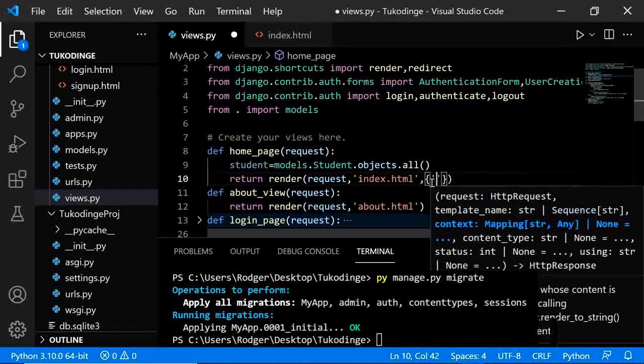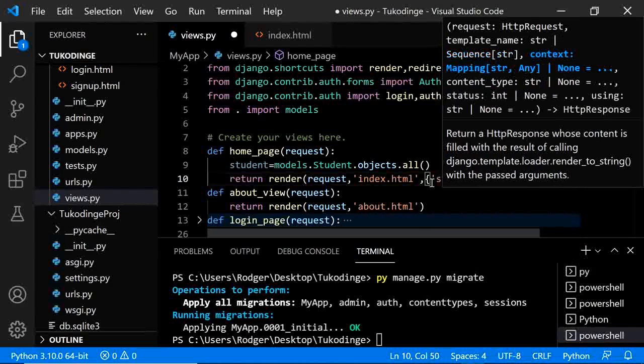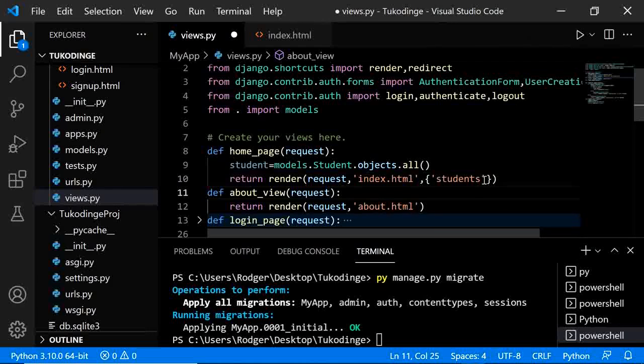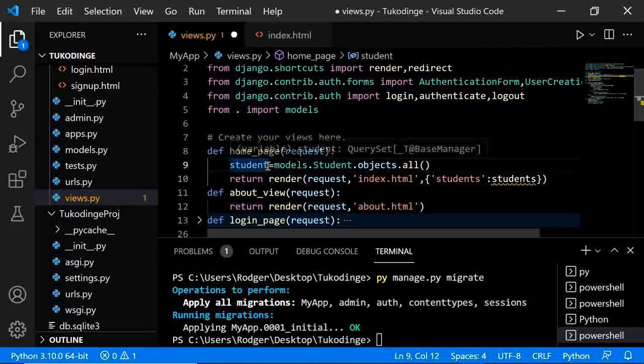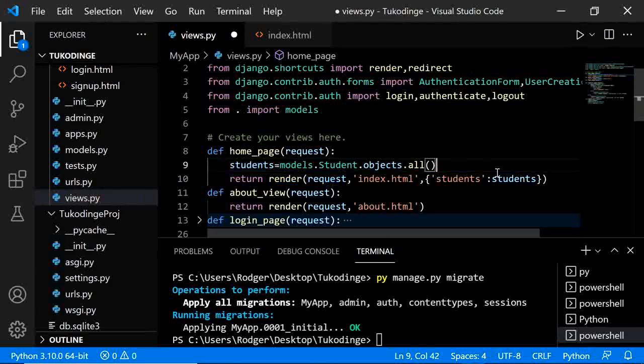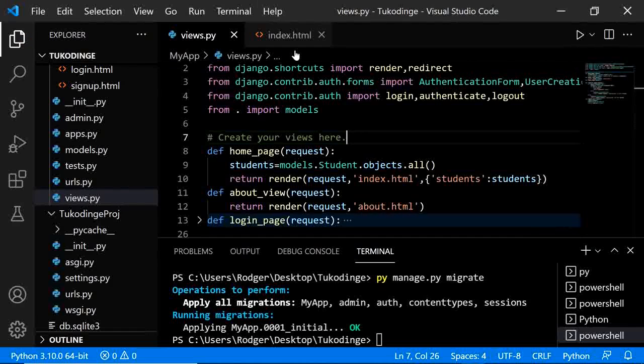So this dictionary key is going to be students, and then the value is this list of students. Perfect.